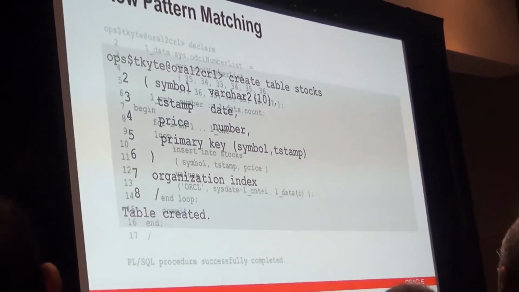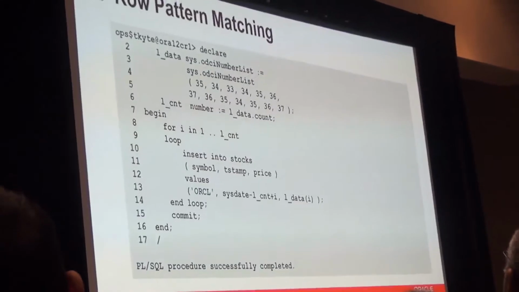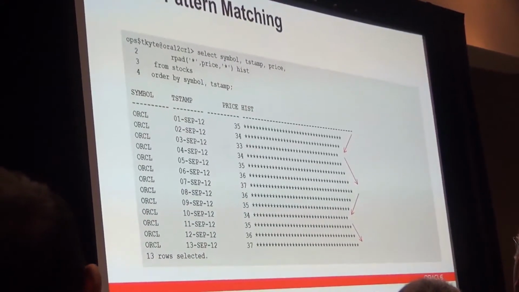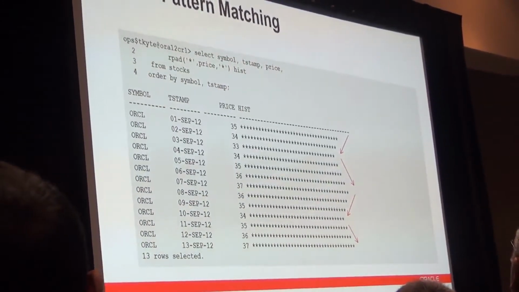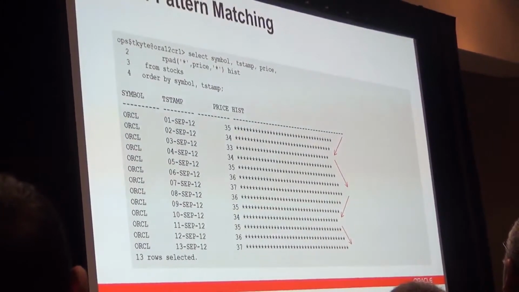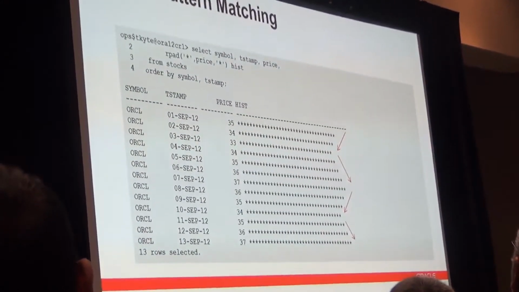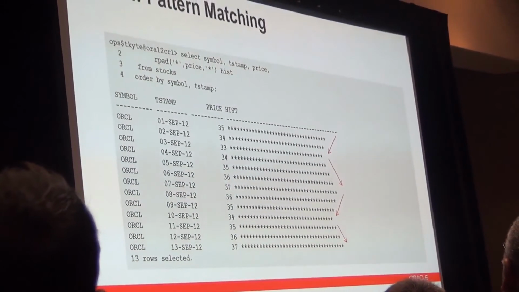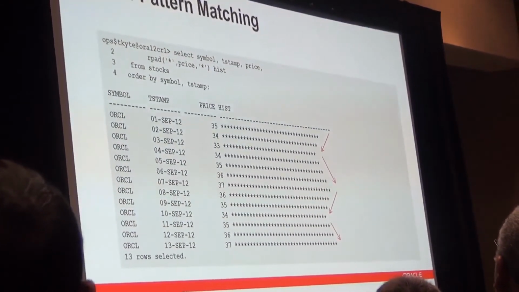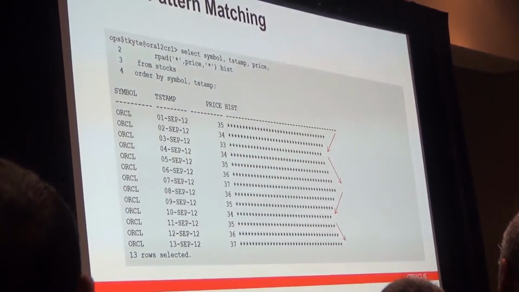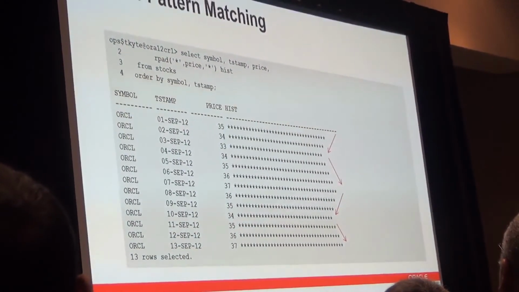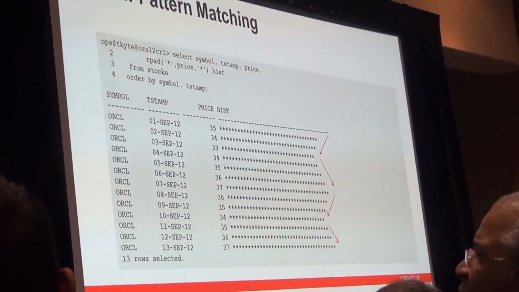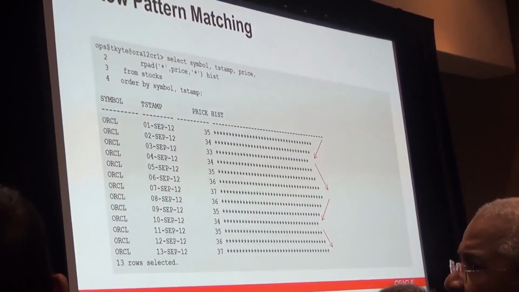So I have a stock table. I created some stock information. And if I use SQL*Plus, you can see this pattern easily. I just use a pattern with asterisks, and I can sort of see the histogram, and I can see the V's. 13 rows, SQL*Plus works great. 13 million rows, SQL*Plus really works great. Right? You just scroll down too fast. Too much information. And really, from these 13 rows, what I want are 2 rows of output.